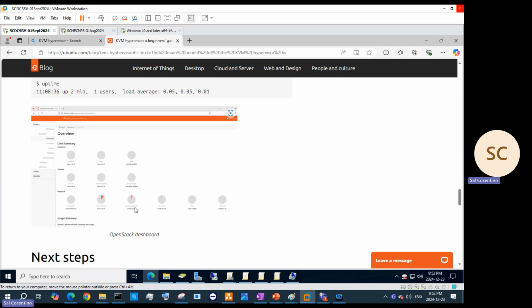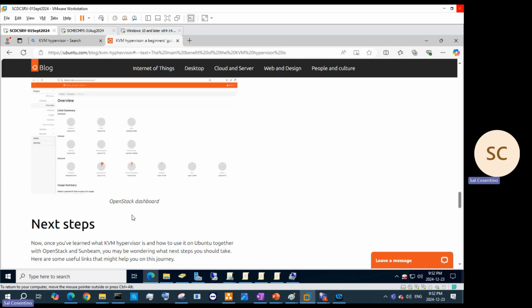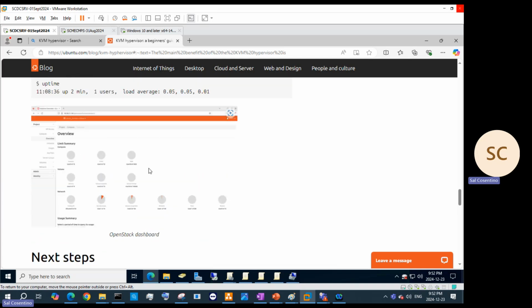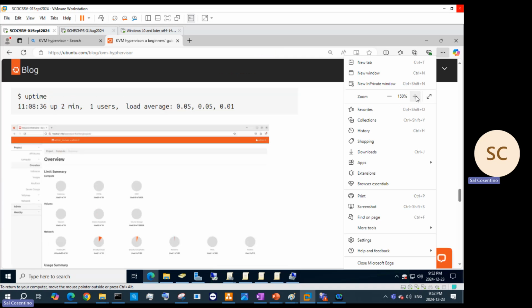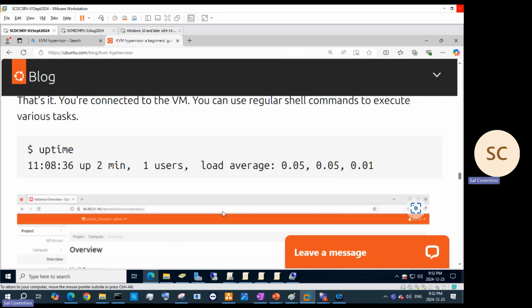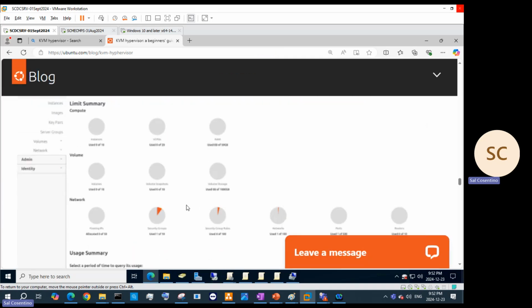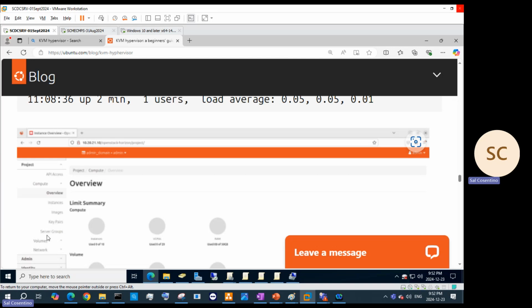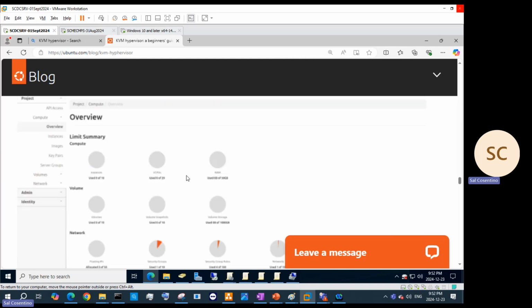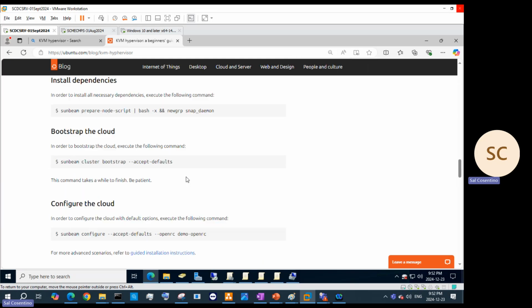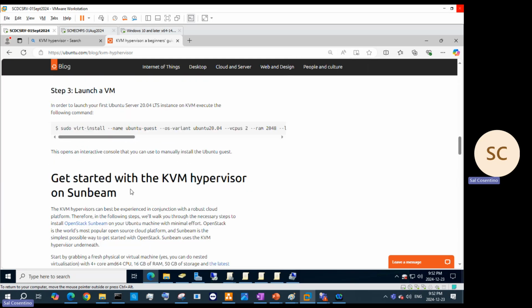If we open up the OpenStack dashboard, and zoom in on that, you'll see the instances and images. You're more than welcome to install and get started with the KVM hypervisor.